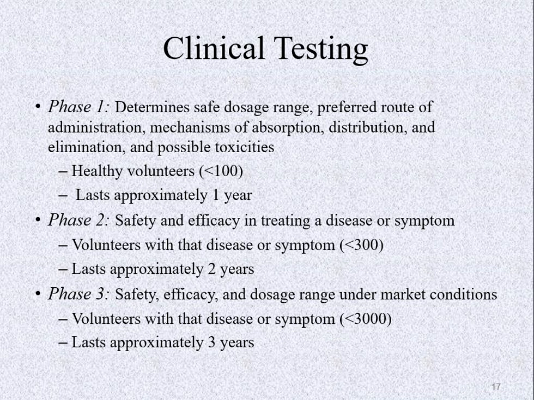Again, you have a lot more volunteers, 2,000 or 3,000 in phase 3. And it can last up to 3 years. Typically, it may be 1 or 2, but it can last about 3 years. But you will see an IRAT question about this slide, and I want you to focus in on phase 3, because in that phase of clinical testing, there are thousands of patients that enter the study. There's quite a bit fewer in phase 1 and phase 2.